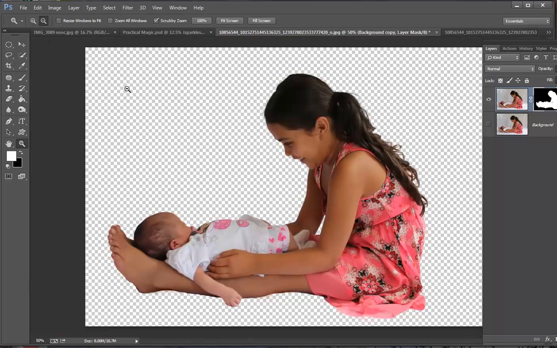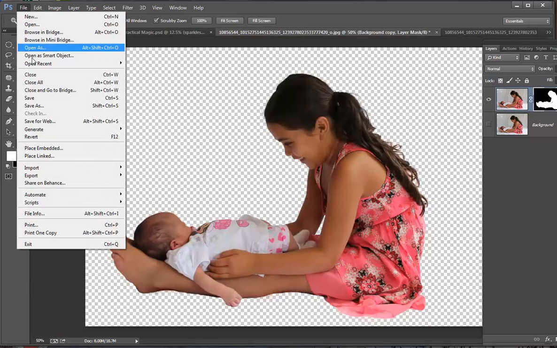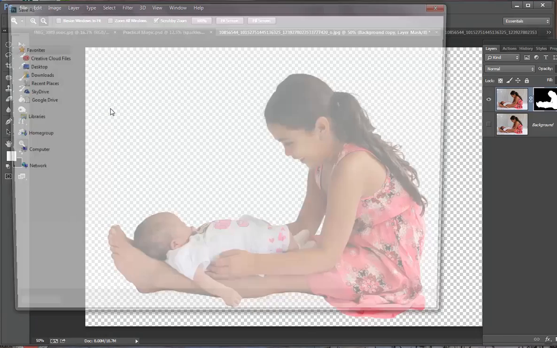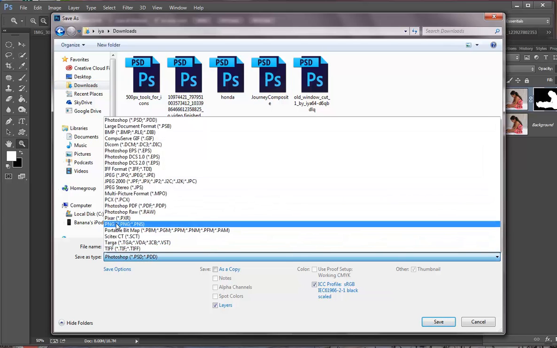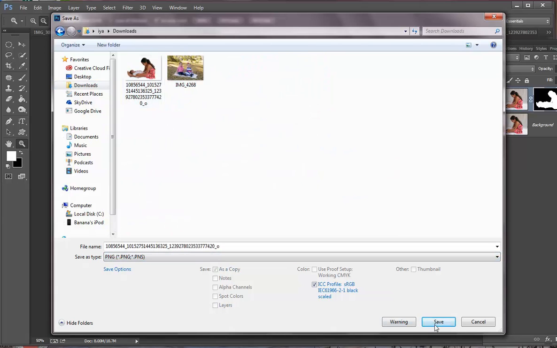And then what I like to do is save it as a PNG, so that if you need to make more adjustments, it's easier. If I just drag this into a photo, I wouldn't be able to make the adjustments I'd want to. But if I save it as a PNG and bring it into a photo, I can add a new layer mask and make any final edits. So we'll just save that as a PNG to my downloads, and it's already there.